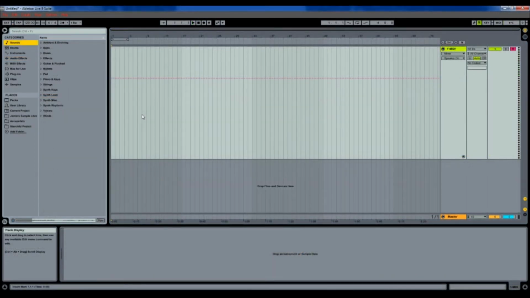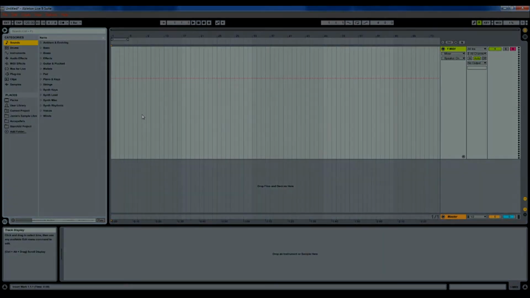Hi everybody, this is Jamie from The Inaudibles, and in this video we're going to be showing you how to make a pretty cool but pretty simple vocal effect using two stock plugins in Ableton Live. What you can use this for: things like vocal effects, beginning of a transition, for risers, fallers and so forth. So let's take a look.